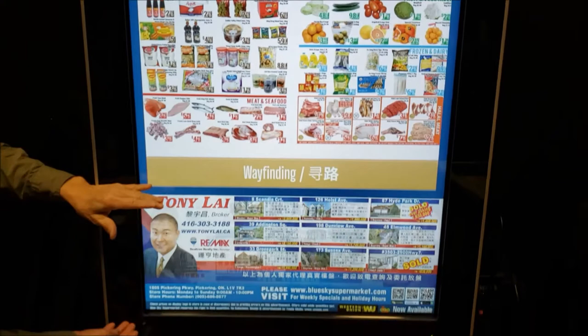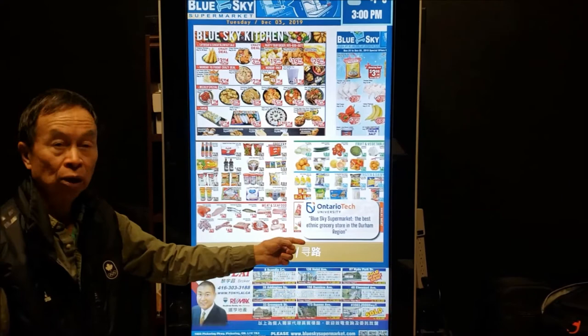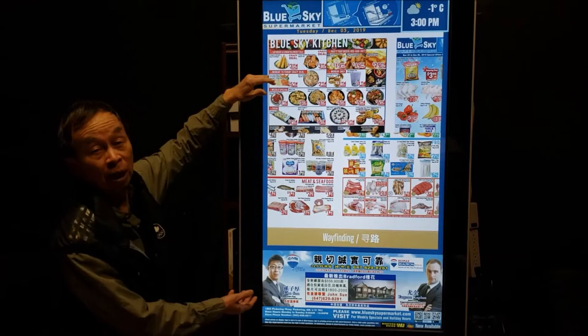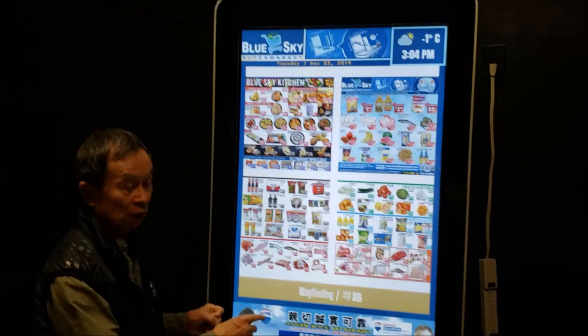Do you notice the screens change? Below right now is advertising that we want to do, and as you can see it just changed — this is happening in real time. Right now we actually have an article from the University of Ontario IT, a student blog, writing a fantastic unsolicited review of Blue Sky. This just illustrates the capabilities that you have to demonstrate. Obviously, depending on the application you may have different things.